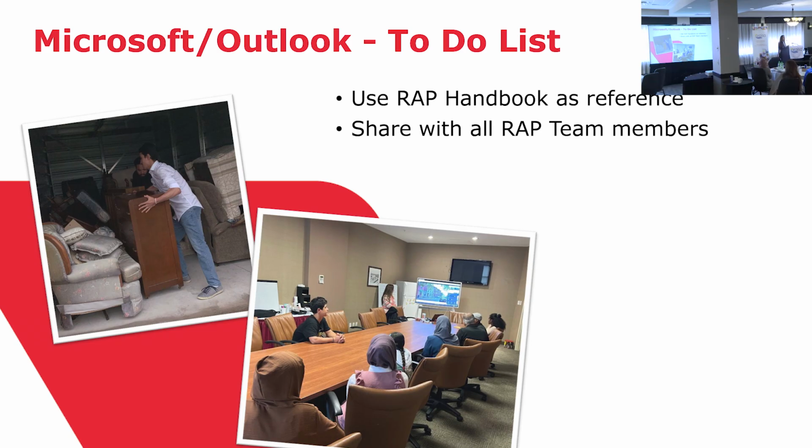And then we would have the checklist on all of our emails too. So if we were helping out a colleague, we would have access to this checklist and tick it off as we go along. And this would be one of the last things that a RAP counselor would look at before they would get ready to hand off a client to settlement, to make sure they had done all the services, that they had everything done. And then if somebody else was helping them out to do something, they could go, oh, someone did that already. I don't have to do that twice. So that's been a useful tool for us as we go along day to day.